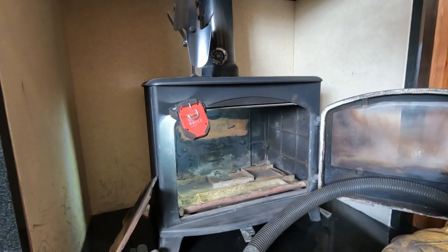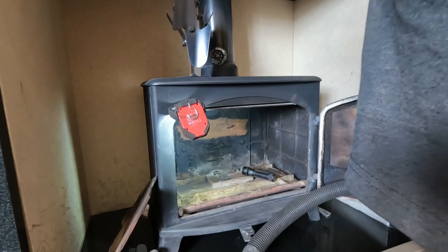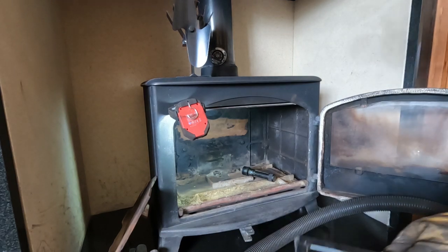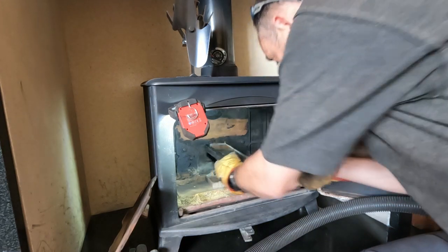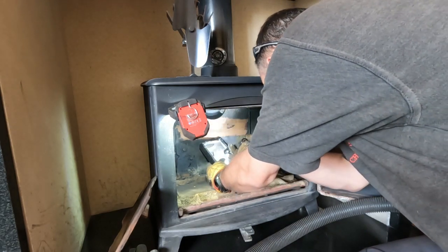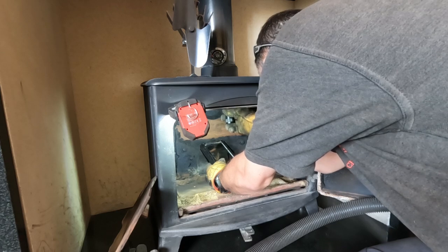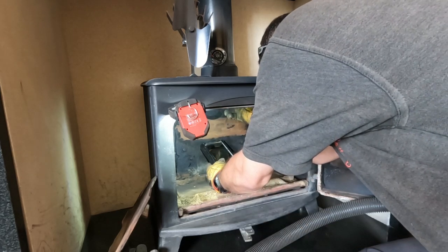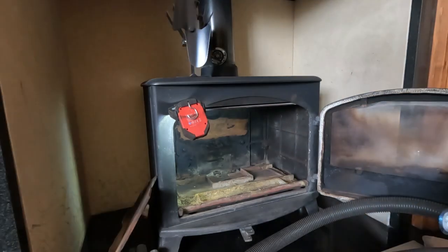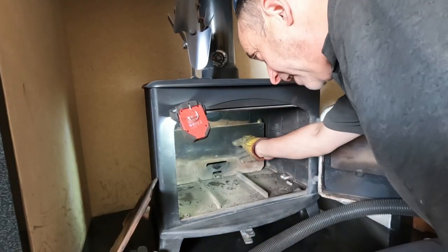What do I need? I need my torch, and I need my mirror, which I've put down somewhere. Where are you, mirror? I see it. There we are. Should have been in the toolkit, shouldn't it? How naughty. Which is fine. It curves off a little bit to the right, so you can't see all the way up. Stand that baby up.